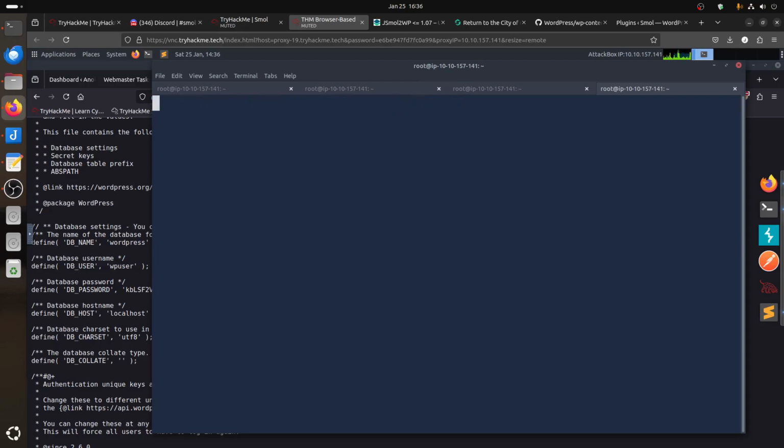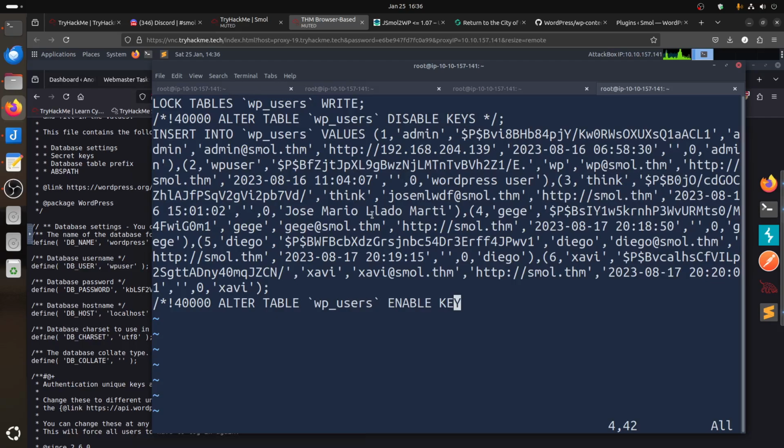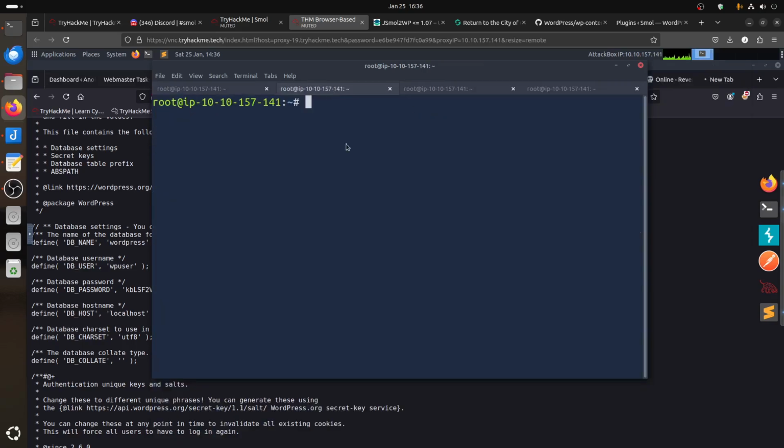mysql pass.txt, and we can have these files now. They're too funny, but we can clean them. Remember, we're not interested in the admin. The www-data user we already have, so I'm interested in think. So here I need to create a new file because I need to crack the password. So we can say, for example, pass.txt, and so we have think, the password of think.